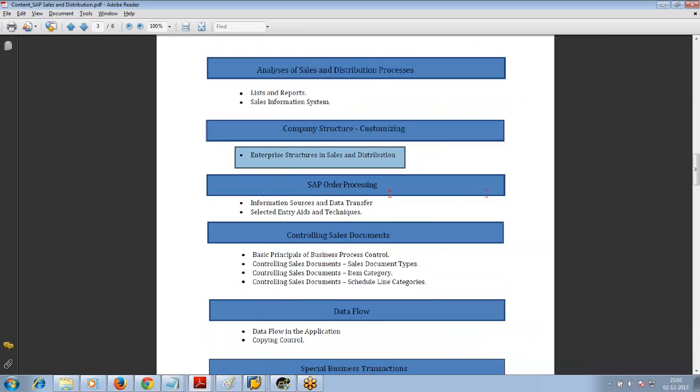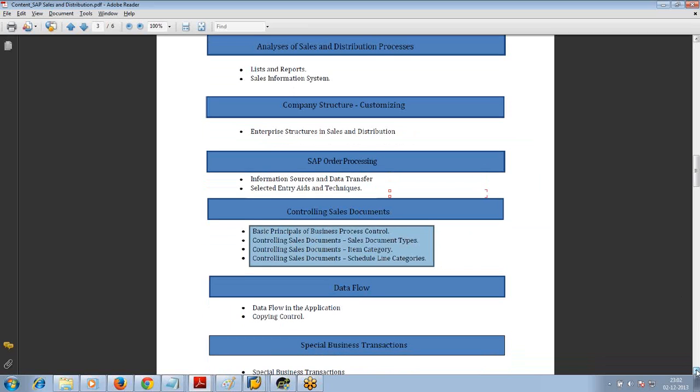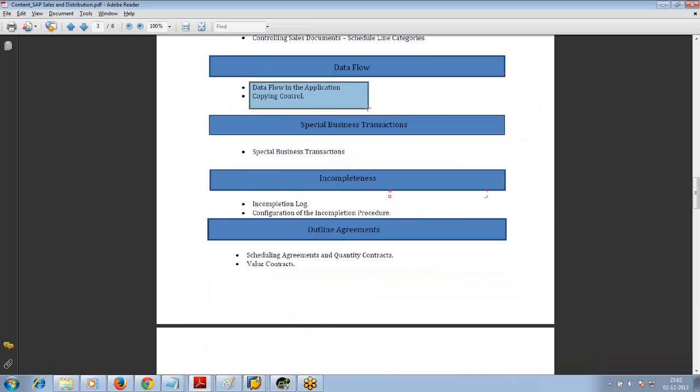Then from here, we'll be covering the whole sales document process. What are the functionalities we require under the sales document process, including the information required for this source of data, until the whole control of maintaining the sales documents. A complete sales order, how the system performs, what controls we have, everything we'll see under this level. Then we have functionalities like data flow, how the data reflects and how the data fetches from one document to another document, and copy control that you will see.